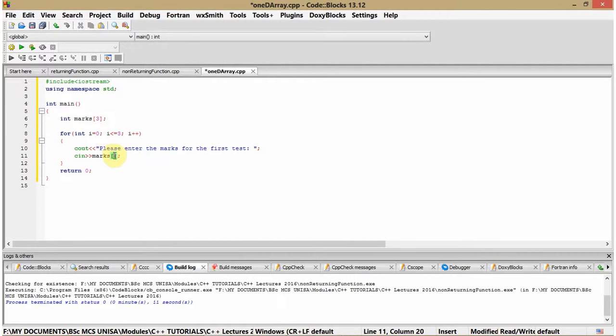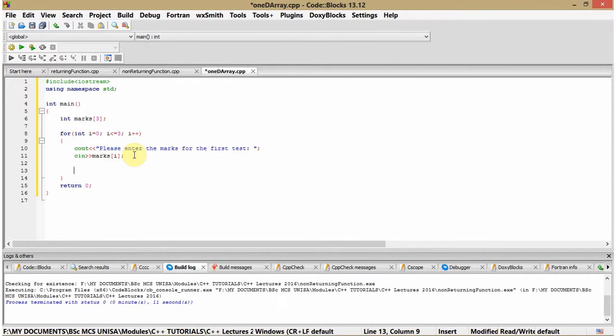Now remember, guys, I explained the for loop. This is a repetition; we keep repeating, requesting the marks as long as this is true, as long as i is less than 3. So here I can say the index where I'm going to store the mark is going to be at i, the first one.